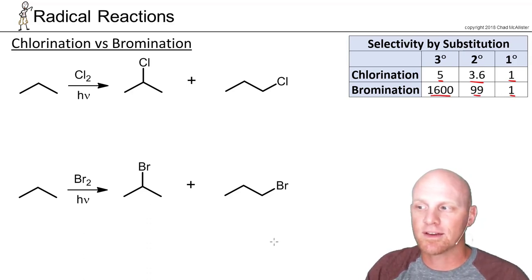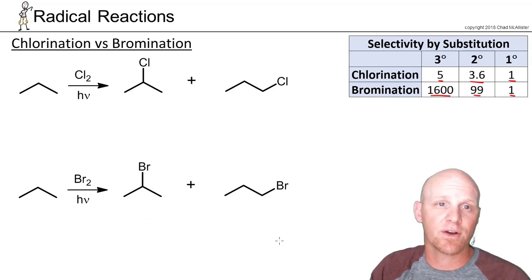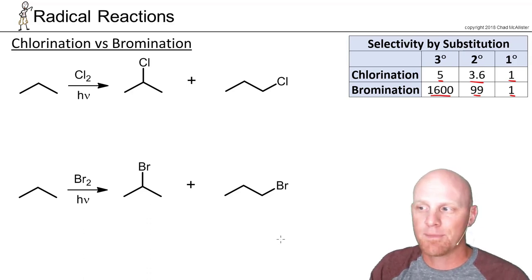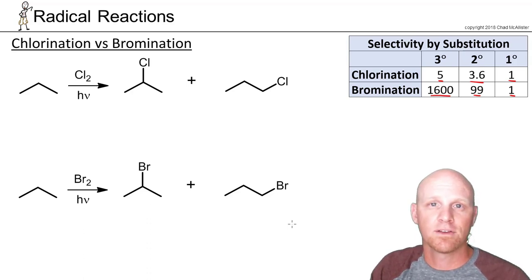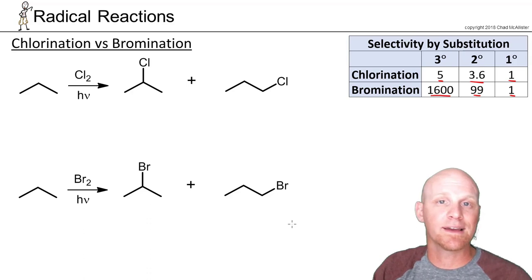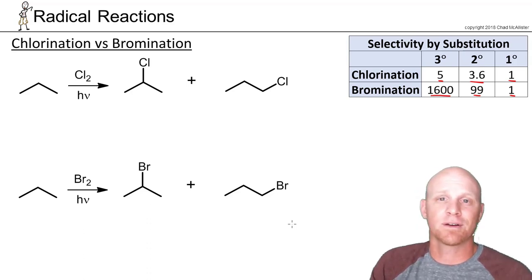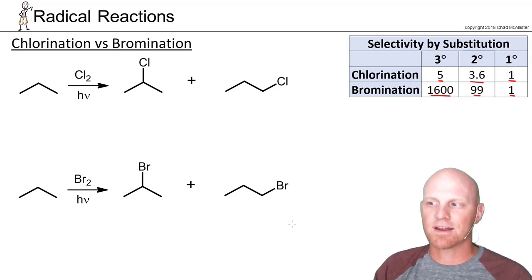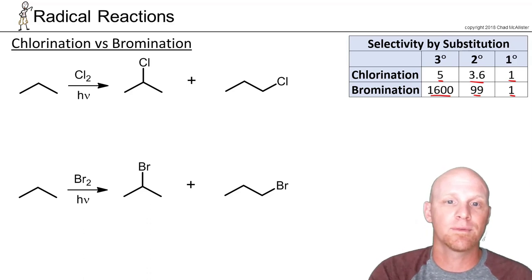What this ultimately means: if you want to replace the hydrogen on a secondary carbon versus the hydrogen on a primary carbon with a bromine, there's a 99% greater likelihood of replacing the secondary hydrogen than any given primary hydrogen. But that's not the only thing to worry about — you also have to consider how many possible hydrogens you could replace that lead to a given product. If you buy a thousand times more lottery tickets than someone a hundred times luckier than you, you're still more likely to win. It works the same way here: look at selectivity by substitution, but also factor in how many possible hydrogens can be replaced to lead to a given product.